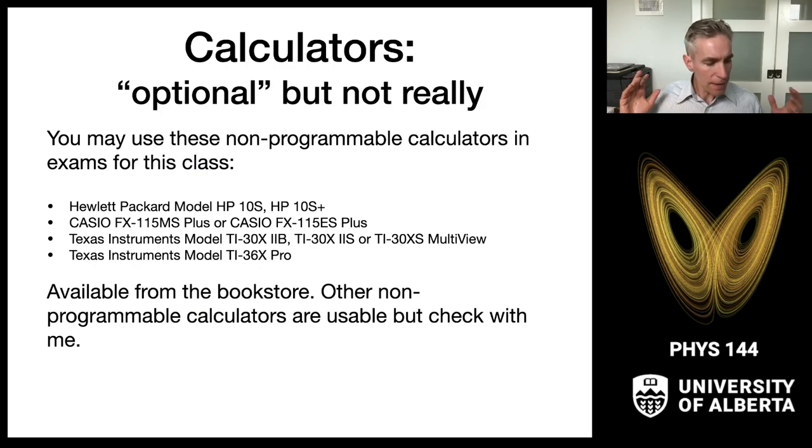The next thing that you're going to want is a calculator. We require non-programmable calculators in this class. There's a list of science faculty recommended calculators. These are available in the bookstore online. They are surprisingly expensive these days, like everything else is, given what is fundamentally 25 cents of electronics. But we want a non-programmable calculator, which means if you have a beautiful graphing calculator from high school, enjoy it. But you will need a non-programmable calculator. You can always check with me as to whether a calculator is acceptable to use in the context of exams. So go ahead, reach out.